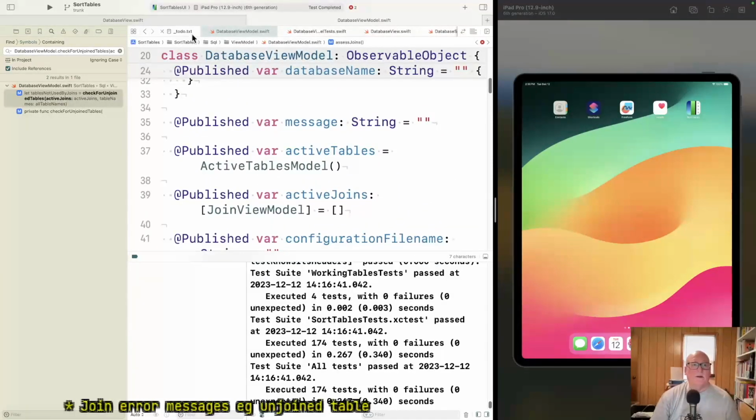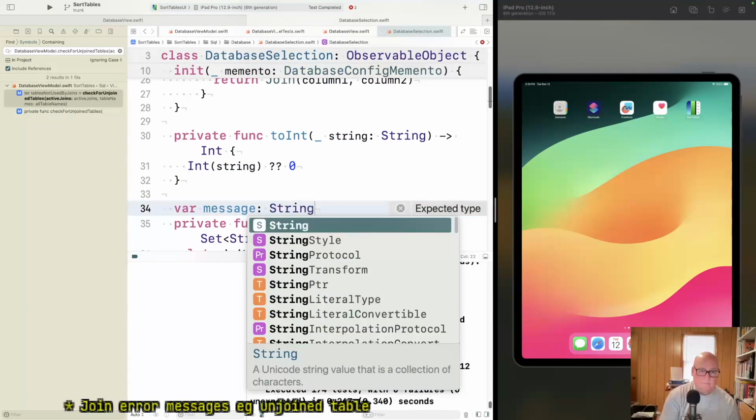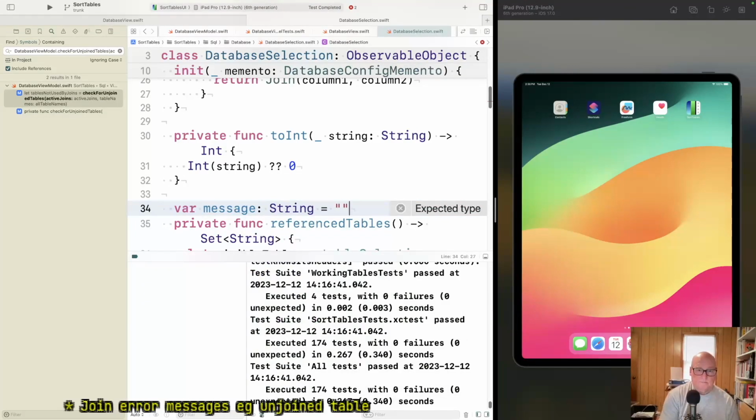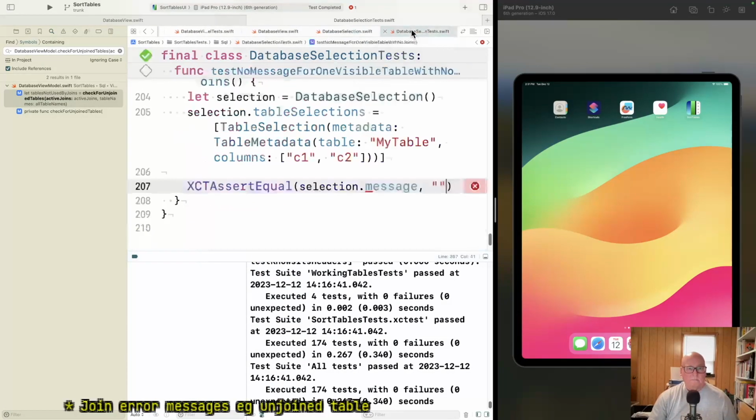Message is a string, okay. Okay, this should just pass. It's sort of an initial state kind of thing. We're not really doing anything.